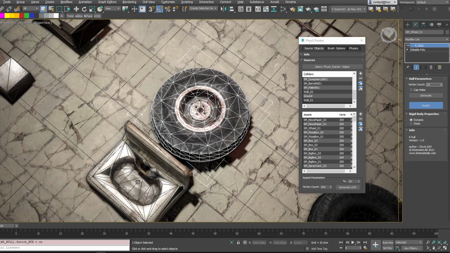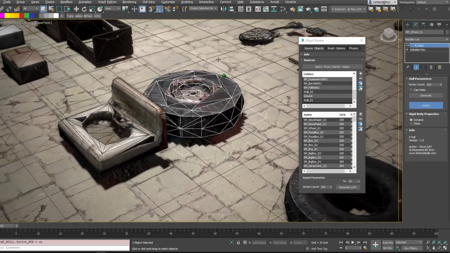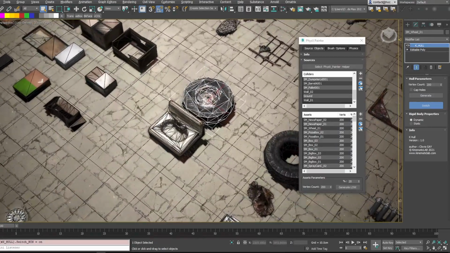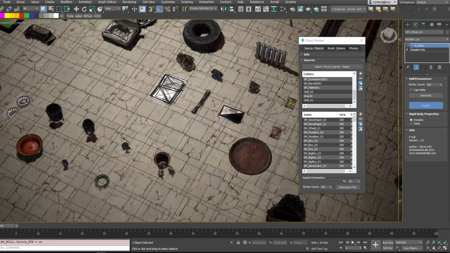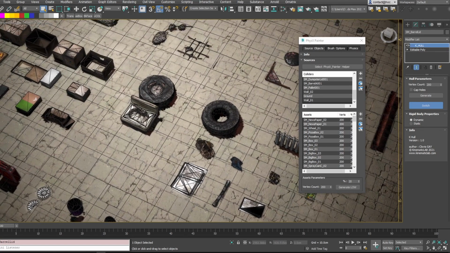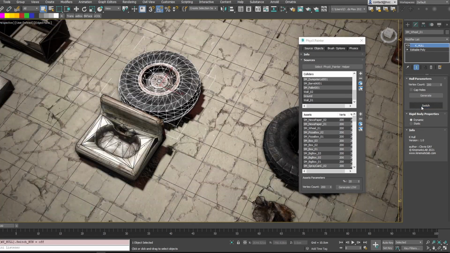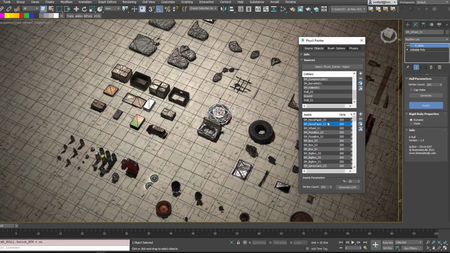But 200 vertices is really a good balance for a nice simulation. The less, the better, of course. Each asset has this modifier, and when you press switch here, you can display or hide the low-res version. So these assets have been added in this list, and you see that here you have some options, assets parameters.